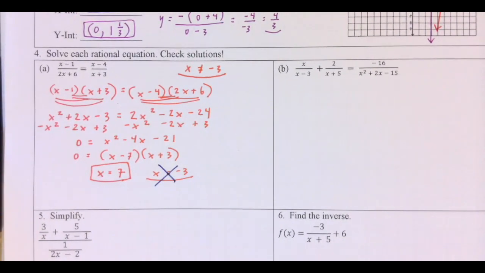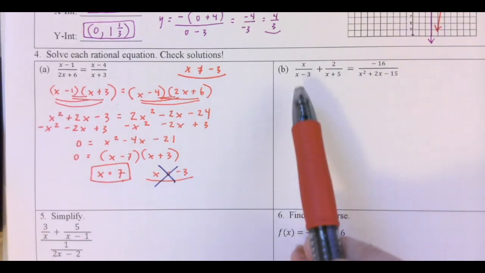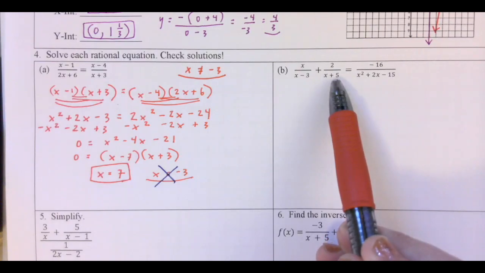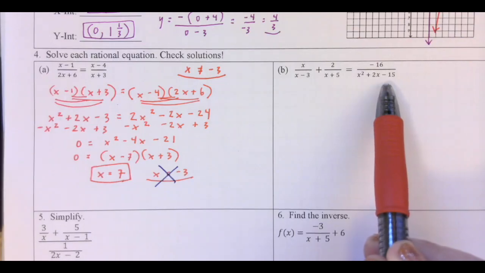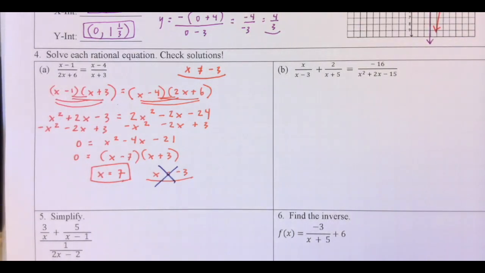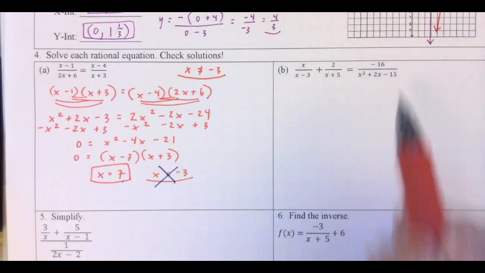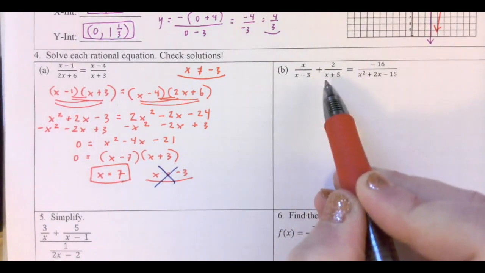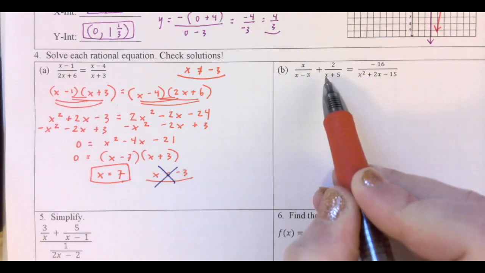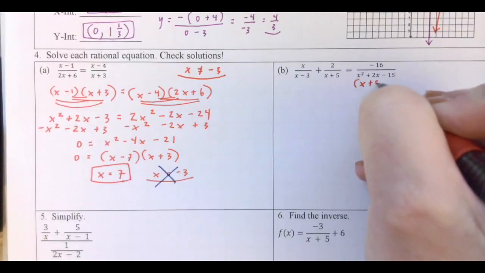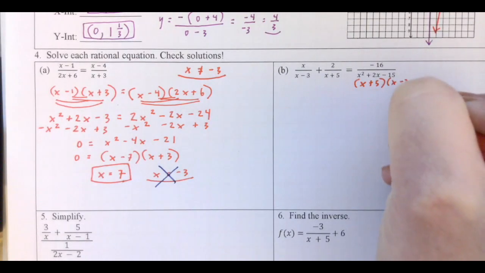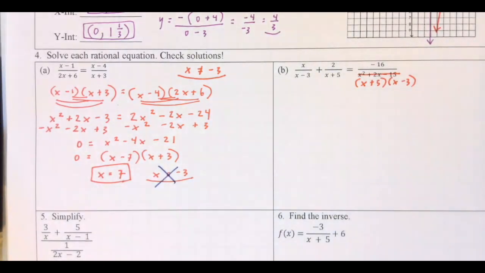All right, next one here, we see it's just a little bit more complicated, because now we have two separate ratios on the left joined with addition, equal to this one ratio on the right. So here we want to clear our fractions. I'm looking at what this first denominator looks like factored, because these are already simple binomials. If I factor this first, I see that it is x plus 5 times x minus 3. I'm just going to cross that out so I can see it factored.